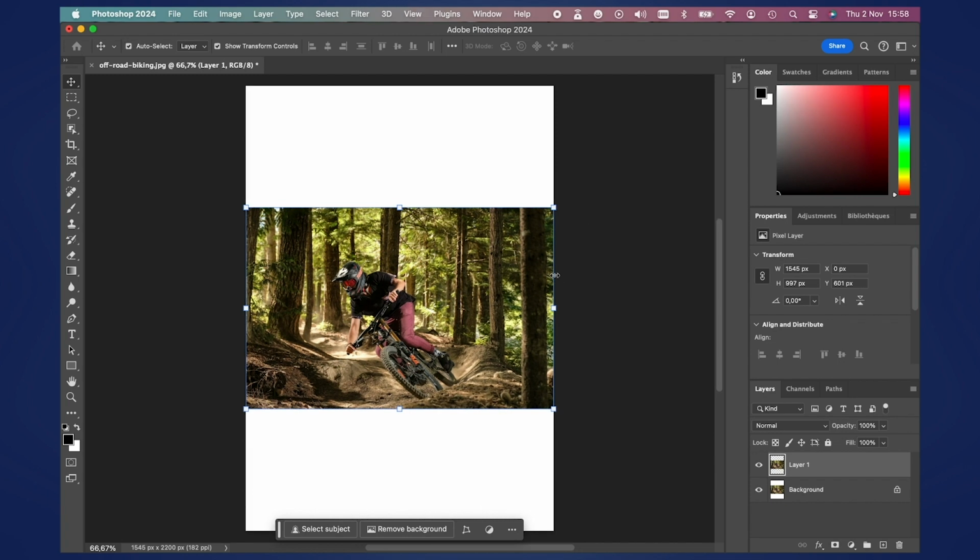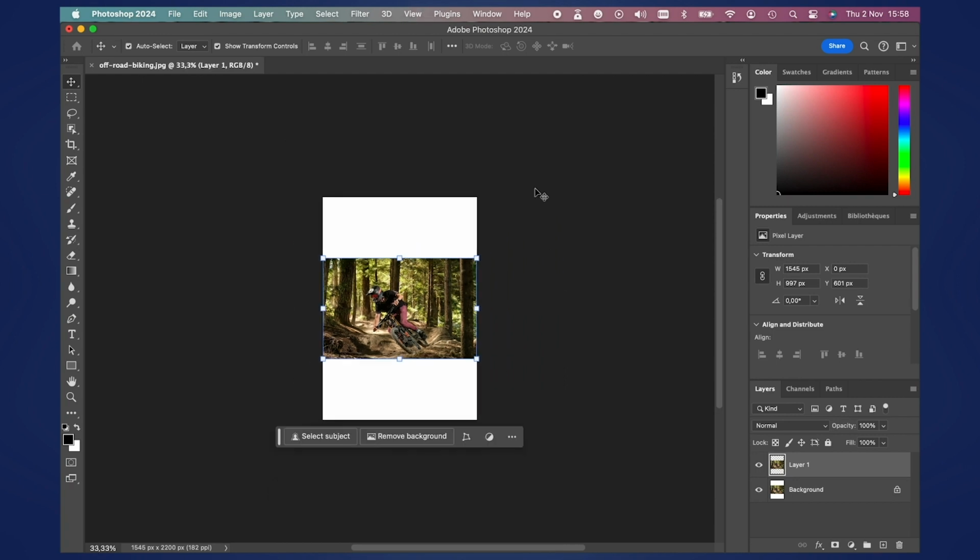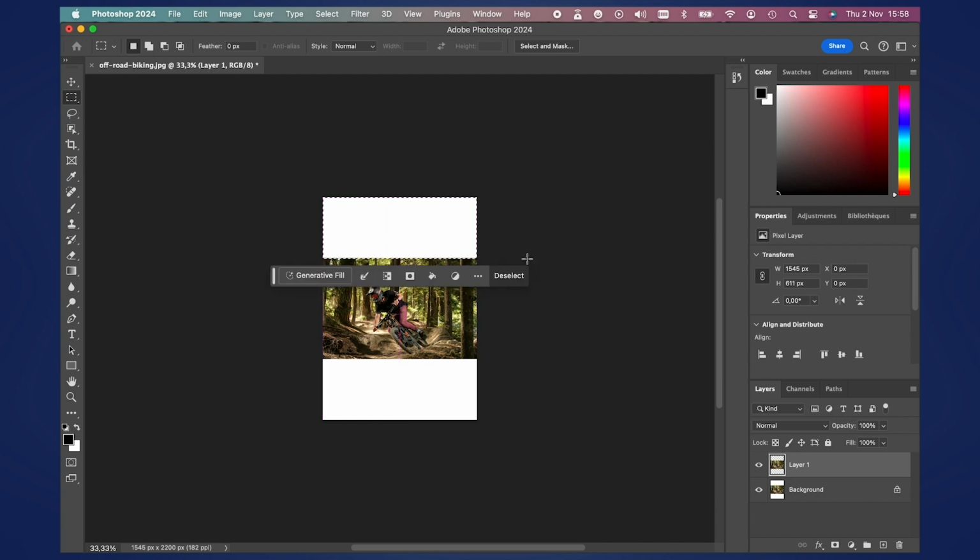Okay, so now I'm going to go right here on this layer. I'm going to take the marquee tool and select right above it, just to the edge of the image. You can get a little bit of the image in there if you want. And then I'm going to select the bottom of it here, while holding Shift, and that'll select them both at the same time. Okay, so that's looking pretty good.